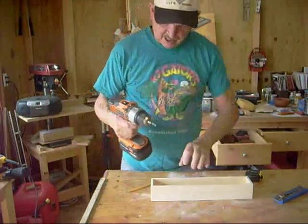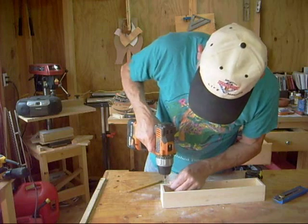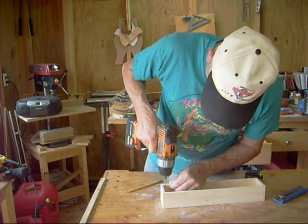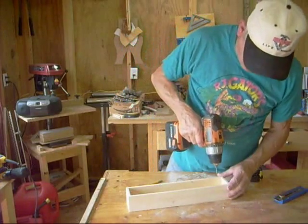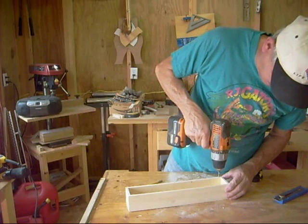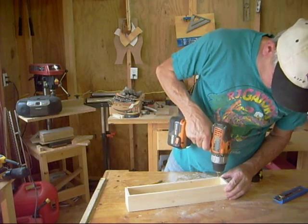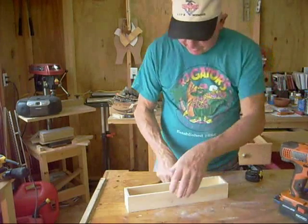Alrighty. I have a 1/16 bit here. I'm just going to make a tiny little starter hole. You don't need much. Try to get right in the center. And then you can take your screw.